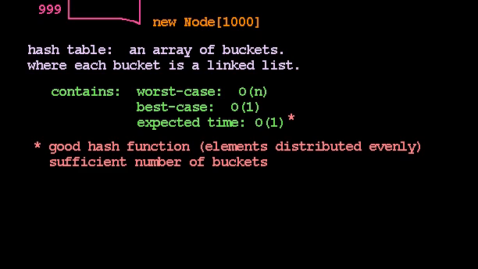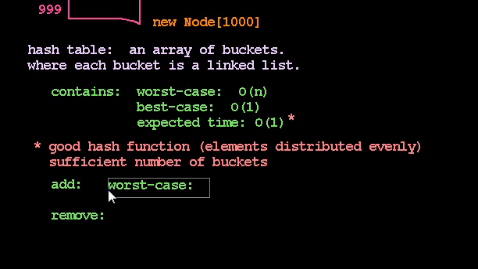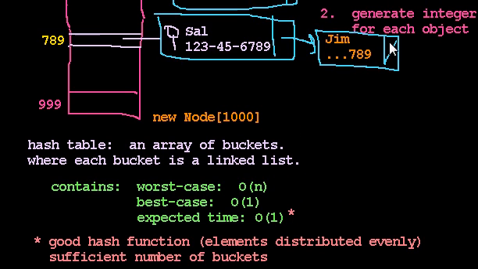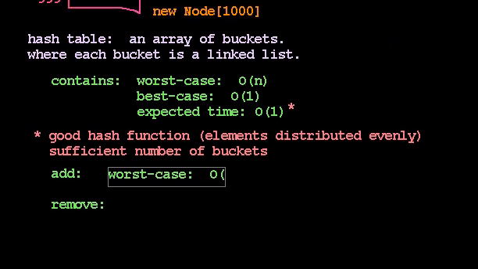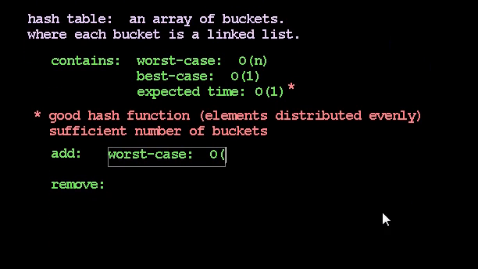So that's contains. We could look at the others, and we will. But it turns out the running time for add and the running time for remove ends up being exactly the same as contains, which is the worst case is everything's in the same bucket. Actually, the worst case for add is a little tricky because if my set does not allow any duplicates, then when I go to that bucket, I still need to walk through the entire linked list just to determine that my new element is not already there so that I can add them. So the worst case is I walk through a really long linked list and I find that they're not there, so now I can add that element. So that's going to be linear time.